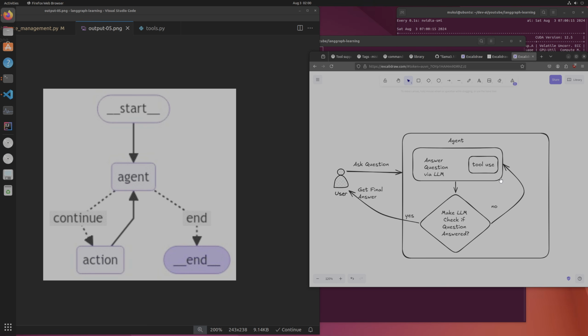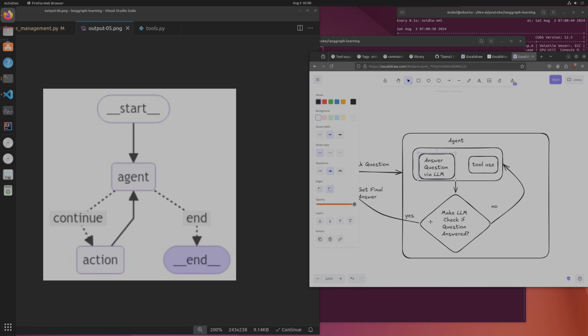So this box over here where we have this initial generation of the prompt is what this agent is. And the tool use is this second action, this second node over here. So there are two nodes, agent and action, and these two nodes are this box over here. Well, it looks like it's a big box, but just this small box over here, this is the agent, and tool use is this action over here.